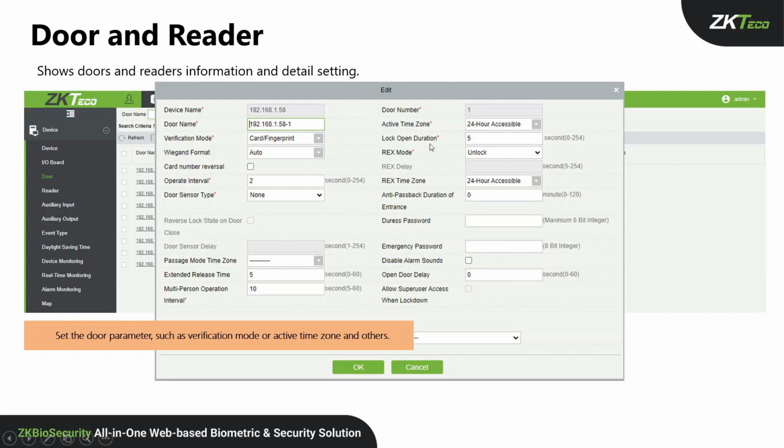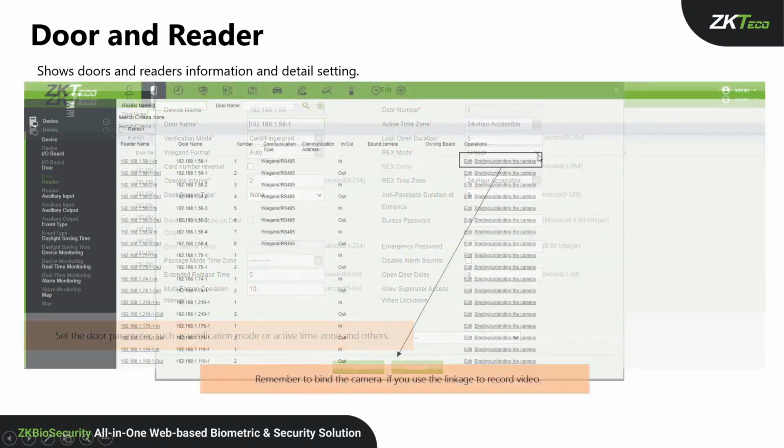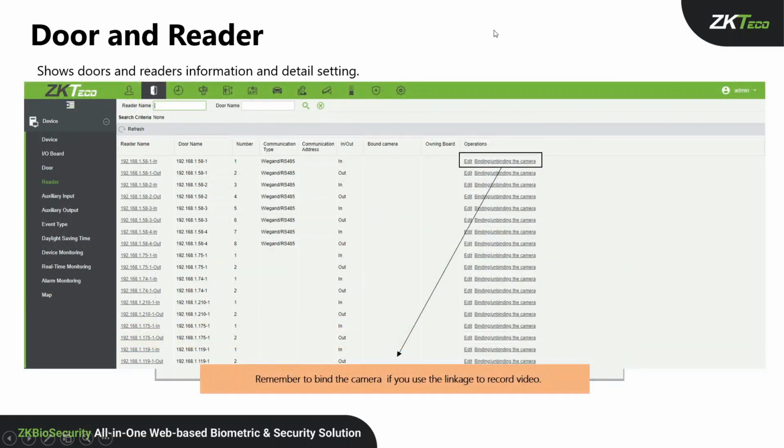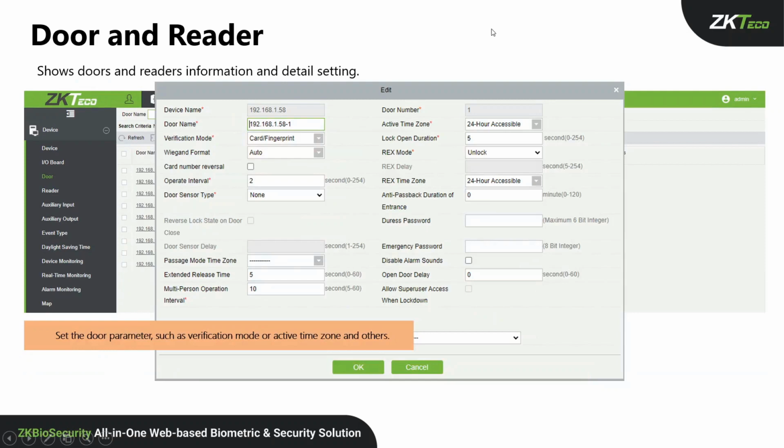For lock open duration, this is the seconds that you can assign, but mostly we suggest 1 second. For REX mode, this is the exit button. There's an option for unlock and lock. The standard is unlock. There's also an option for lock, which means even if you press the exit button, it will not open.